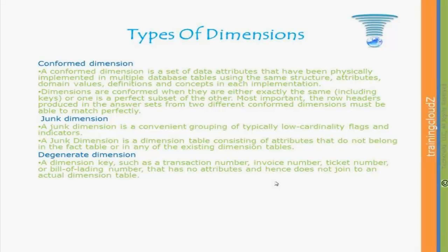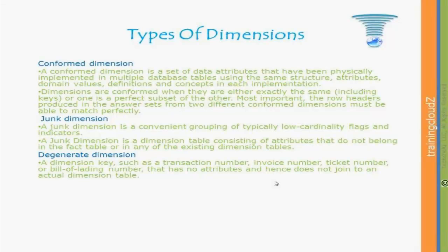You can't join directly based on the booking number to your fact table. You can join only at the flight level, you have three facts there. The first flight you took from USA, San Francisco to London. That is one fact. And London to Dubai is the second fact. And Dubai to India is the third fact. So you cannot directly join a ticket number to a dimension table. So this is kind of what they call a degenerate dimension.